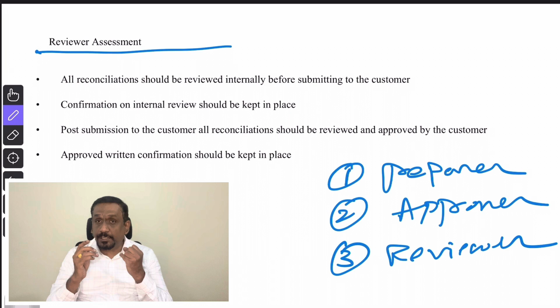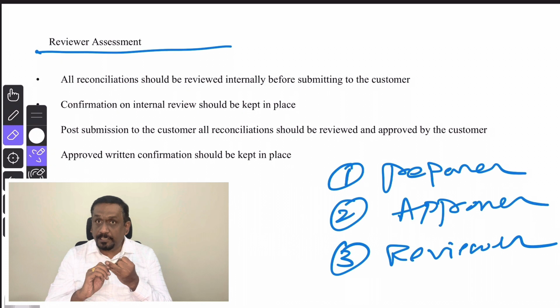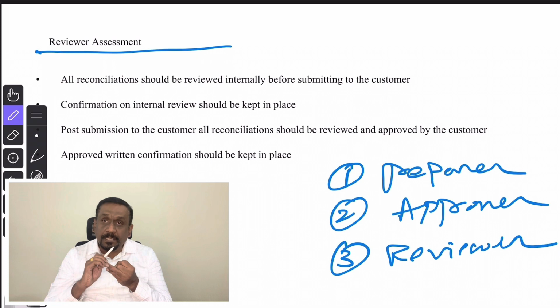So what will happen? First, preparer will prepare the reconciliation and he submits. It will go to the approver. Then approver will go through that, and if he thinks that this reconciliation is perfect, he will approve. If not, he has to provide the rejection comments and reject, and the preparer again goes through those comments and resubmits. Once it is approved by the approver, it will go to the reviewer.